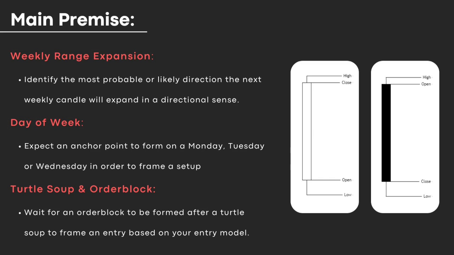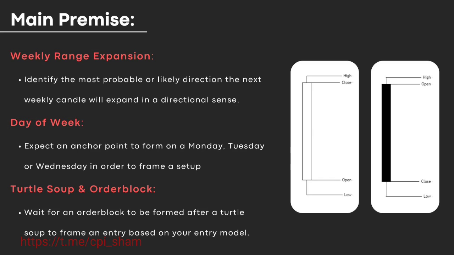Now, as I said before, for the one shot one kill model, your main guiding principle is to know in which particular direction the next weekly candle is going to expand, right? That is known as the weekly range expansion, and that will be the main guiding principle for you in your high time frame market context and narrative. And next up we've got is the day of the week.